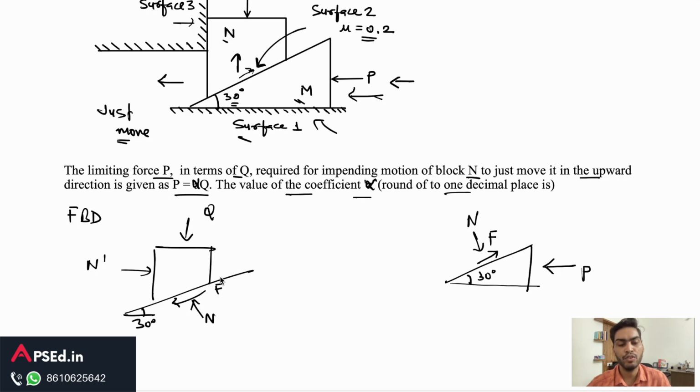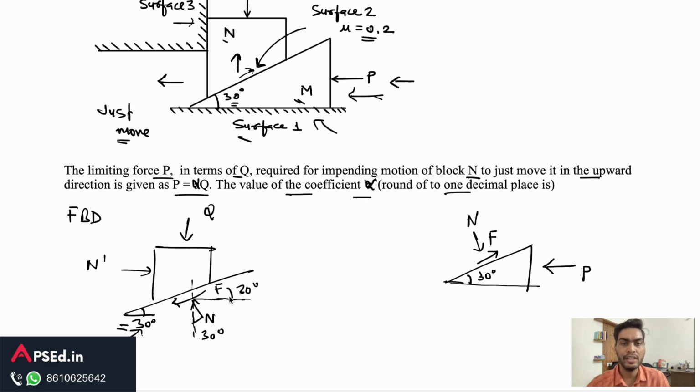Now with the help of horizontal and vertical equilibrium, we can solve the remaining question. If we draw a perpendicular here, then the angle between this normal force and the perpendicular comes out as 30 degrees. Also, the angle for this friction force between the horizontal and the friction force is 30 degrees. It is directly coming from here. This surface is inclined at 30 degrees.